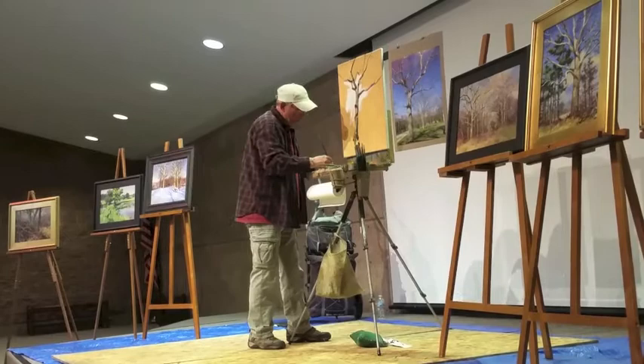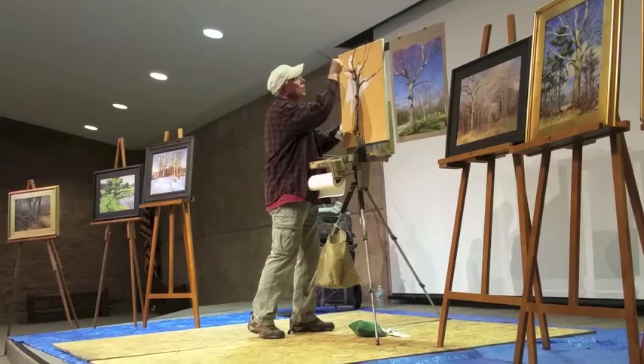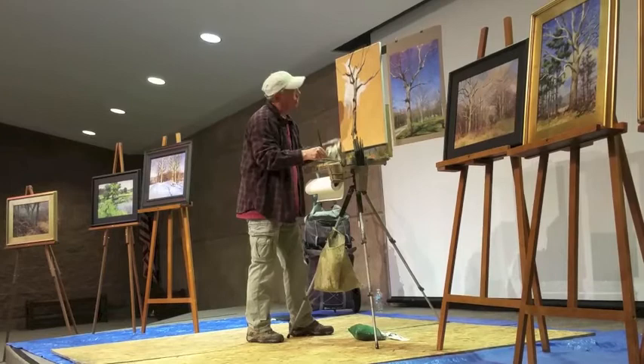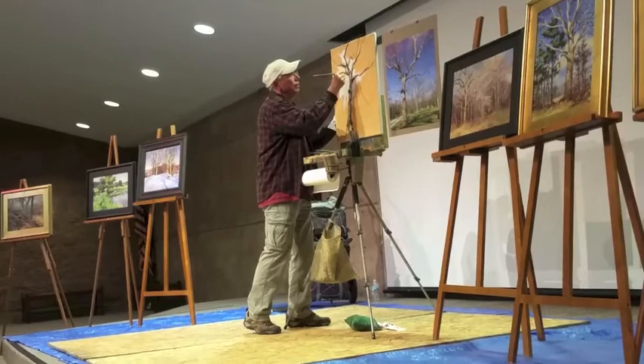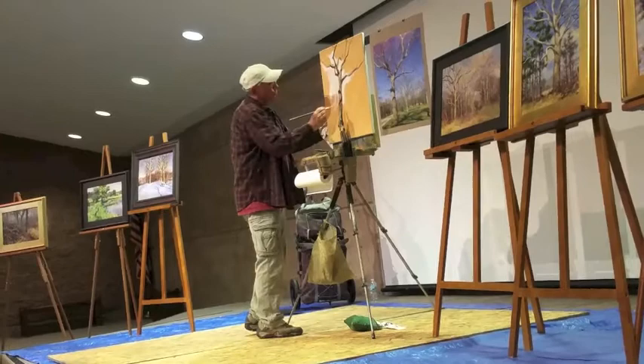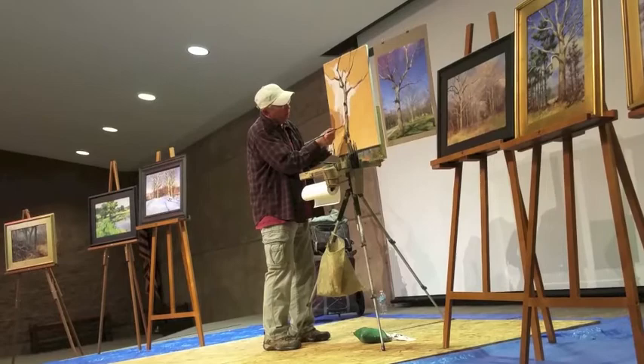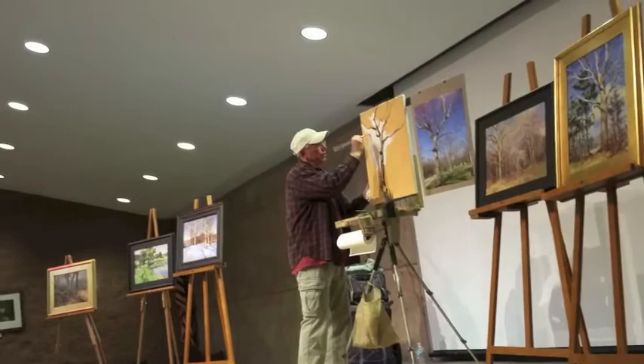The smaller branches will just slide right over the top of this. Notice how the value of this branch hardly showed much, but now that I'm getting white next to it, all of a sudden it's a dark or darker branch — again, it's relative, dark compared to white. The beauty of doing this in reverse is you can create super sharp edges, but the downside is a tree can actually start looking like it's pasted on top because the edges are so sharp.